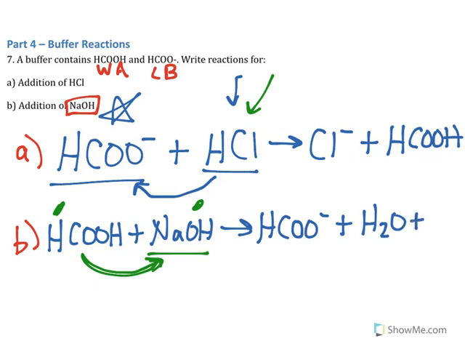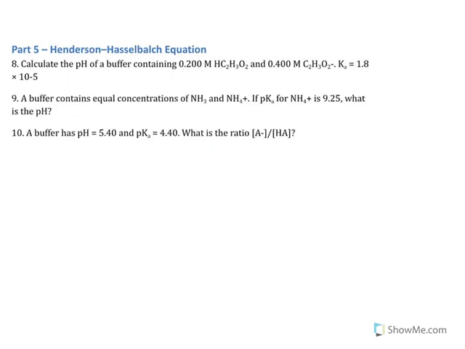Then the question is, well, what happened to the sodium? Well, the sodium was just a carrier of the OH anyway. It's just a spectator ion, so it's still just going to be floating around over there. It is possible that you could write this equation and cancel out the sodiums here and here, but you could also argue that it's possible then to cancel out the chlorines up here. So it doesn't really matter whether you cancel those out or not, but I just don't want you thinking those spectator ions do anything here other than carry the other component into the reaction.